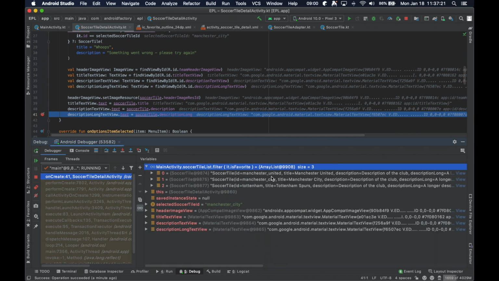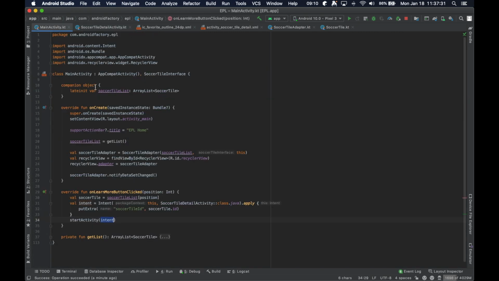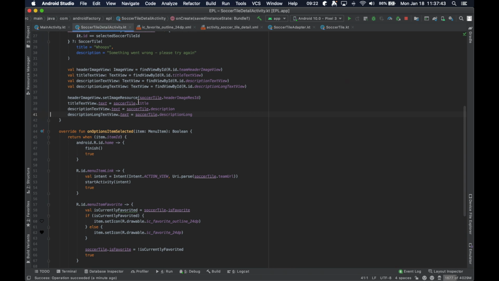Yeah, there should be 3, and it's Manchester United, Manchester City, and Tottenham, the ones that we've actually gone ahead and selected. So you can see here at this point, because we've made this field static, we actually now have reference to it basically anywhere in the application, and as long as we don't run out of memory and the app crashes, we're going to be fine. We're going to always have this list, and anyone's going to have access to it.